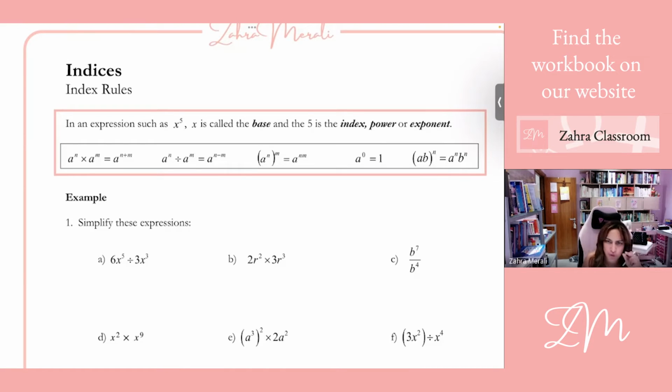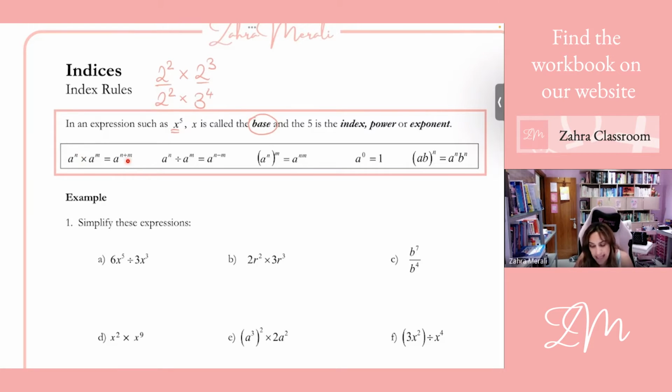When we've got two things, these rules only work if the base is the same. So the base, which is this bit here, has to be the same. Like, think about it. If you're ever confused, think back to numbers. If you had 2 squared times 2 cubed, this works because the base is the same. We can use the rules. But if we had 2 squared times 3 to the 4, the base is different. They're two different things.